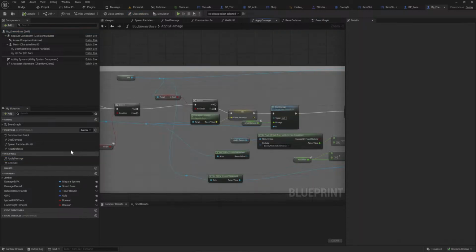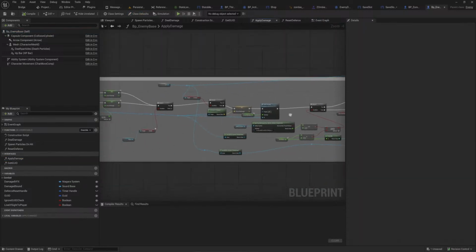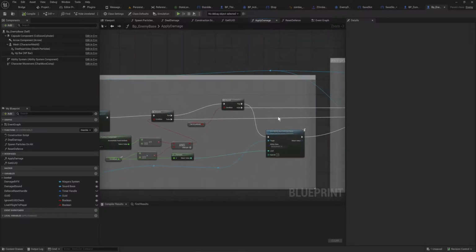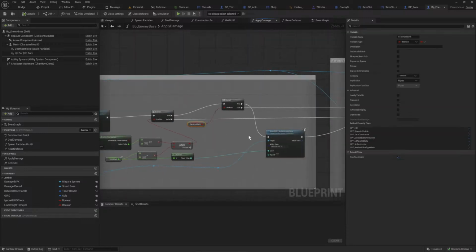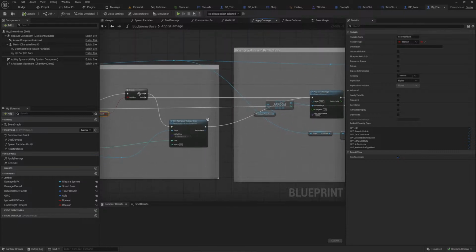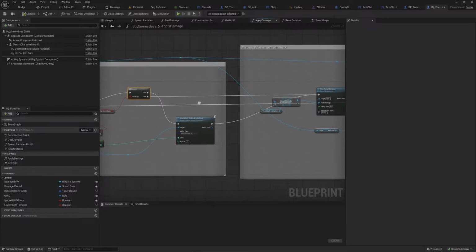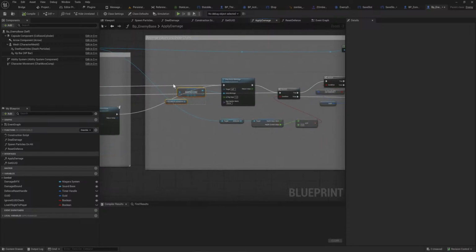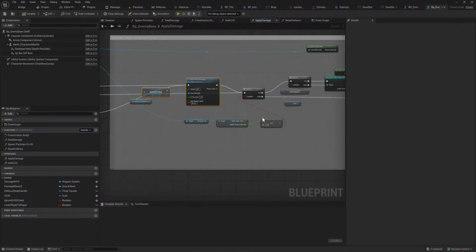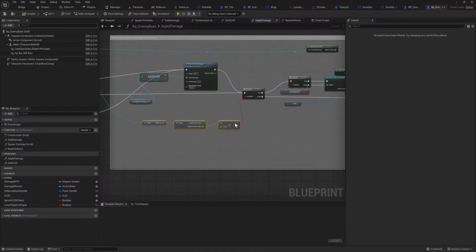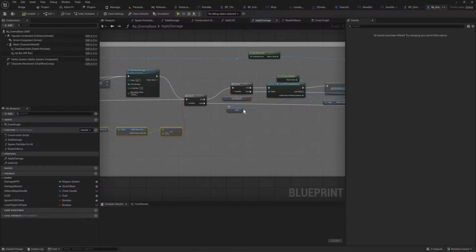So let's go into the applied damage interface, where we have can knockback. If true, we go to knockback. If false, it still gets back to animation montage. And then checking if health is less than or equal to 0. Which is another thing, it should still try to run all this.